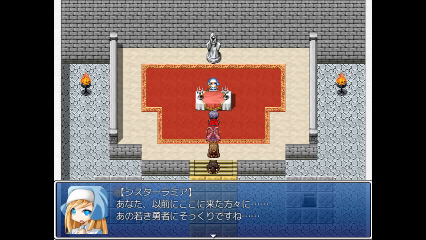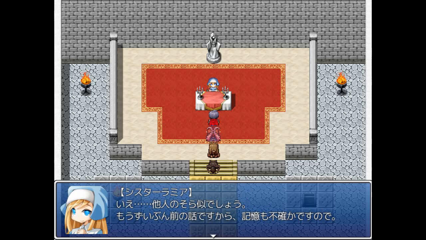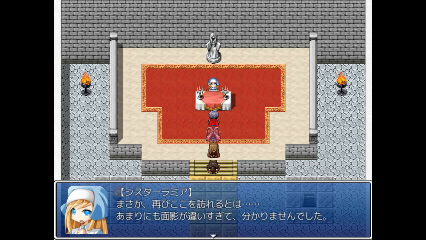You do look an awful lot like the people who came before. You look just like that young hero. Eh? Me? No, it's probably someone else. It was a long time ago. My memory's a little fuzzy. No, he ain't no stranger. Luka over there is his son. Huh? Don't tell me you're that young warrior from back then? I never thought you would visit here again. I can tell the faces of the two were different.